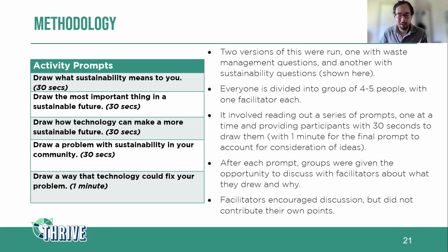So the test involved dividing people into small groups of around 4 to 5 people with a single facilitator each, reading out a series of prompts one at a time, and providing participants with 30 seconds to draw each prompt, with 1 minute for the final prompt to account for the consideration of ideas. After each prompt, groups were given the opportunity to discuss with the facilitators and each other what they drew and what it represents to them.